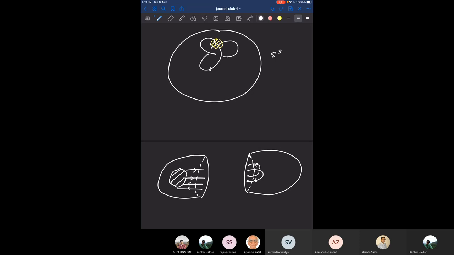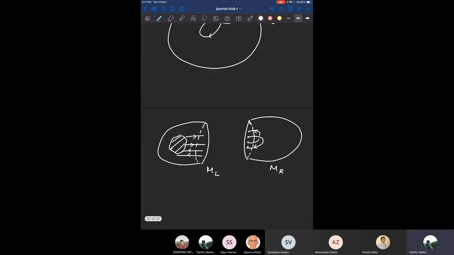So essentially, all these strands, and the points at which they are cutting the boundary, are coming from this scooping out. So you have two three manifolds. We are calling one ML and the other MR. Both have an S2 boundary, but the S2 for both of them has opposite orientation, because clearly for MR, the three ball whose boundary is S2, whatever the orientation will be, for the rest of the ML manifold the boundary orientation of the S2 will be opposite. It's almost like an inside out kind of thing you can think of.